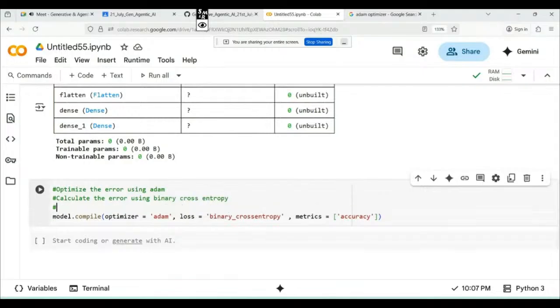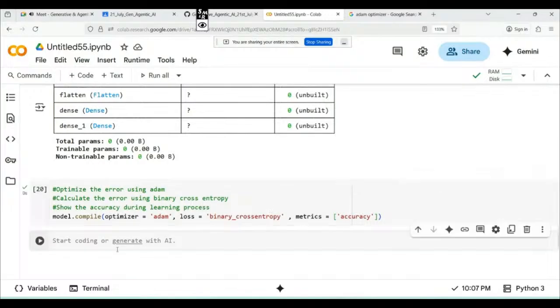Okay, and then show the accuracy during the learning process.